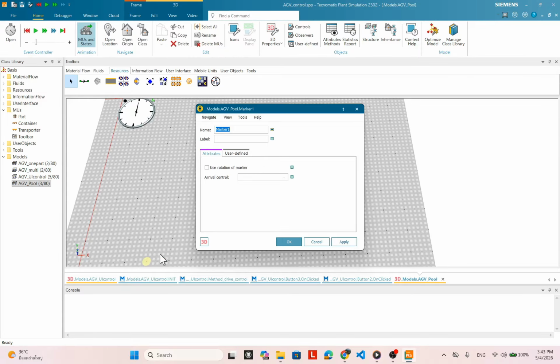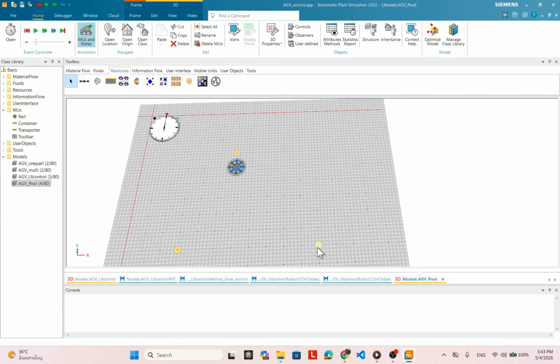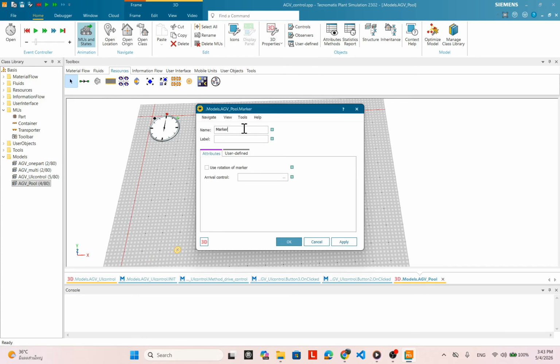And another one, M2. The last point in this case, double click on the marker and define M3.